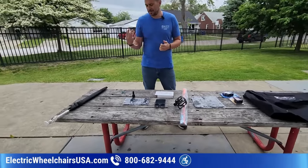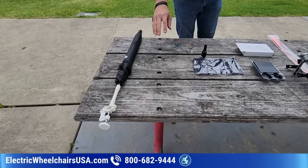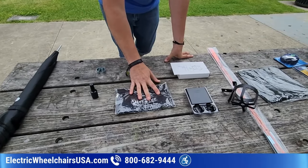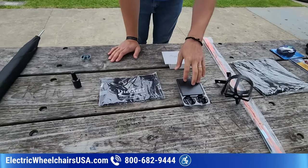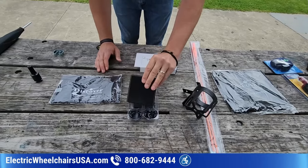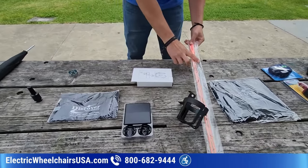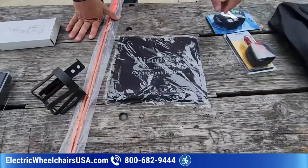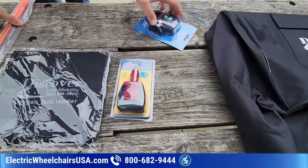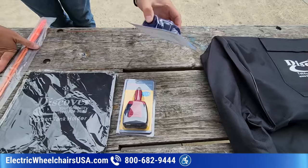So what you're going to receive is an umbrella, which can be mounted to your mobility scooter or electric wheelchair. You're also going to get touch-up paint. You're going to receive an arm bag holder that can go on the armrest. You're going to get a cup holder. Now this cup holder is for a mobility scooter, and this cup holder is for the electric wheelchair. You're going to get a cane holder. You're going to get a safety flag. You're going to get an oxygen tank holder. You're going to get a car charger, and you're going to get a headlight, and this is also a horn as well, and you're going to get a cover.